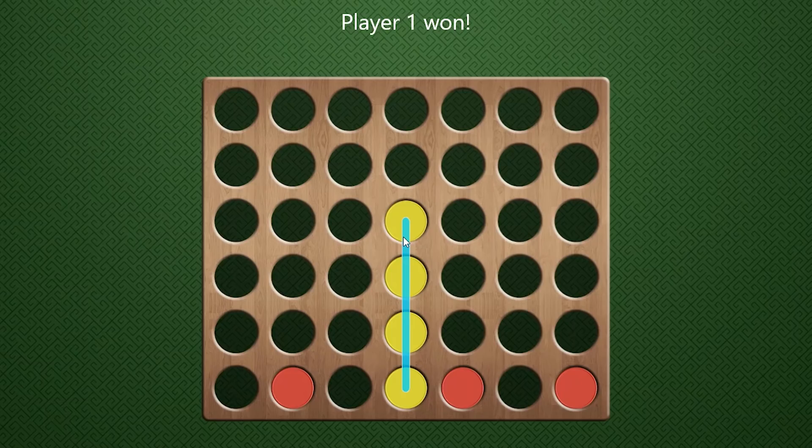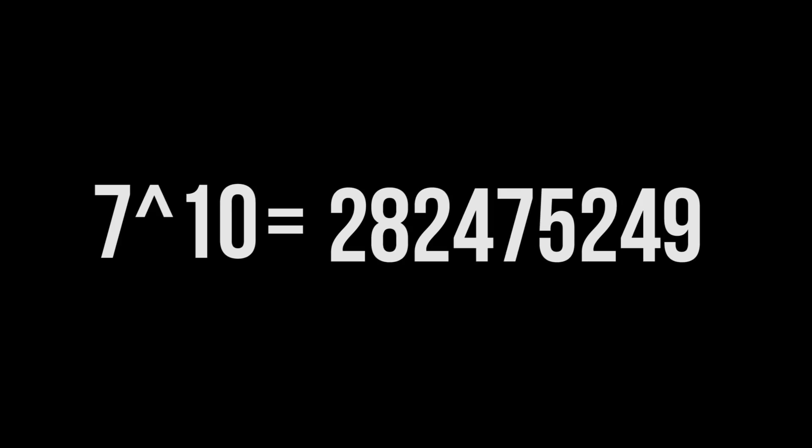Just some fun little math regarding this. If our random AI was to play perfectly, on a single move, we would expect that to happen about one in every seven times. On two moves in a row, approximately one in every 49 times. Three perfect moves in a row, approximately one in every 343 times. All the way to, let's say, I don't know, ten moves in a row, which might be enough to win.